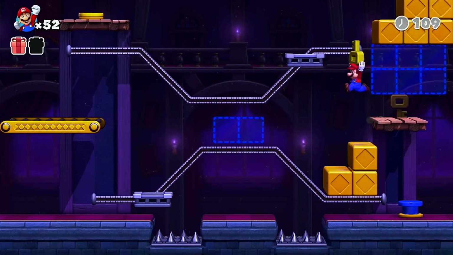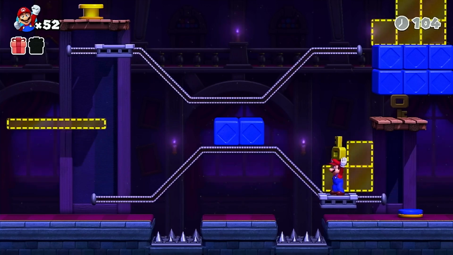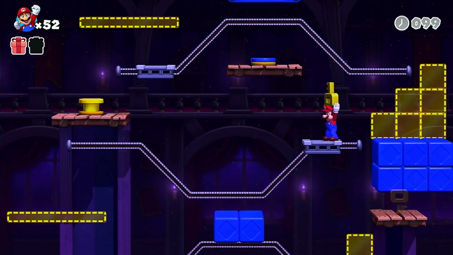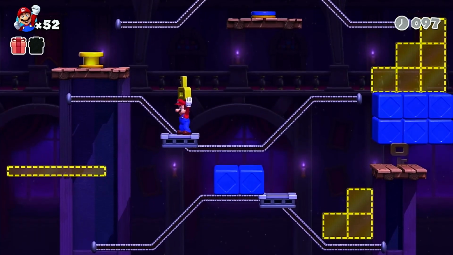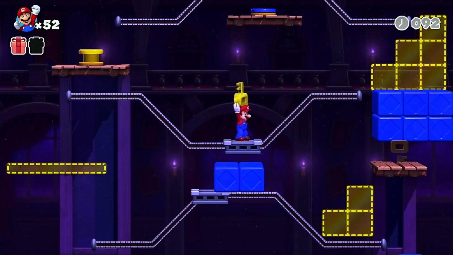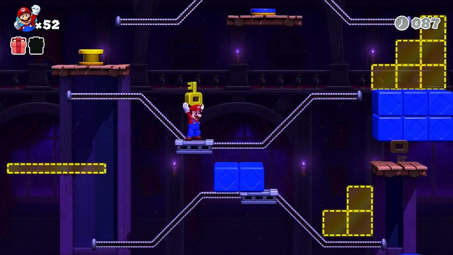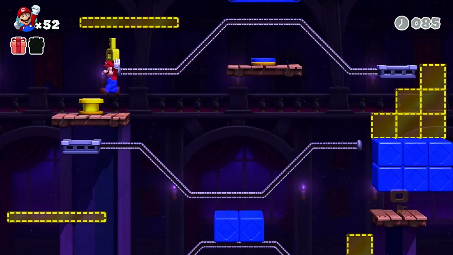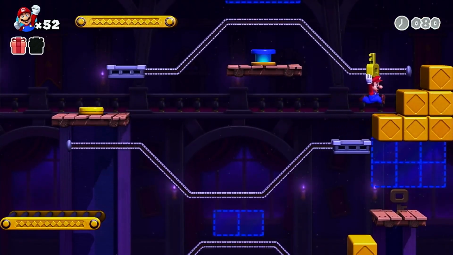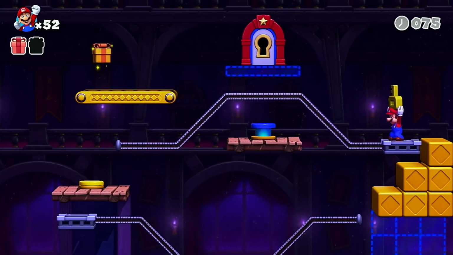Grab that key. Okay. And then the blue switch. What? Oh, I have to get back on there. Excuse you, I tried hitting the yellow switch. Come on. I'm trying to hit it. Come on. There's the door. I gotta get that present first.